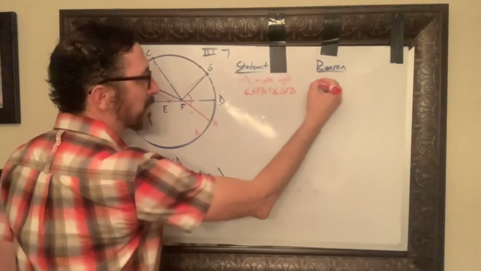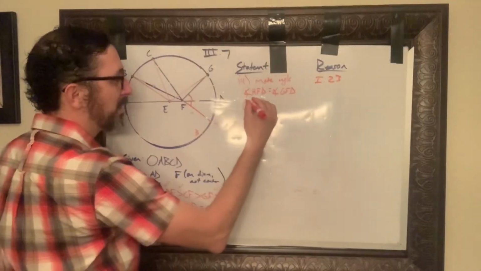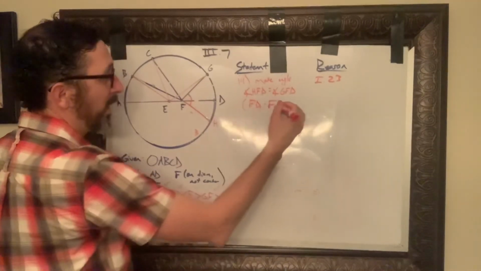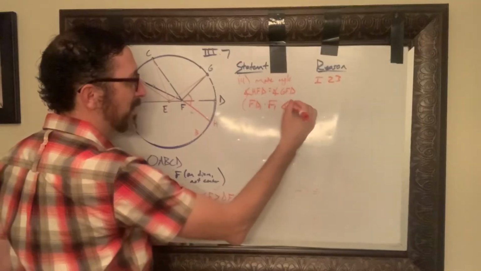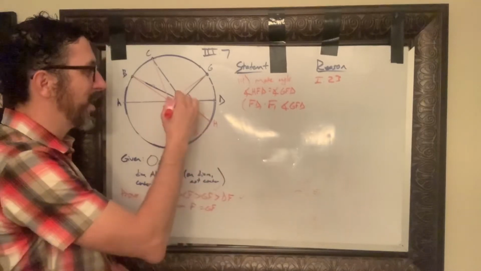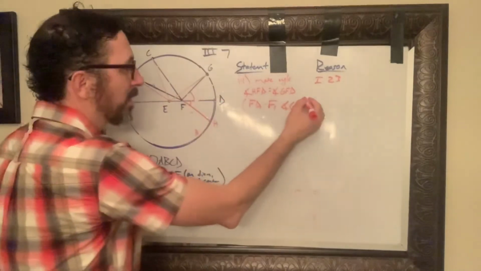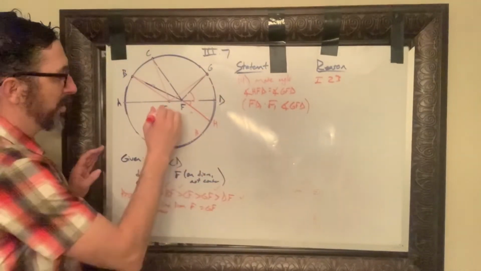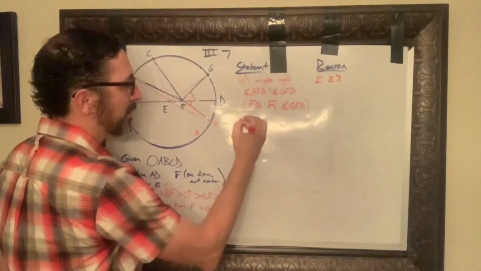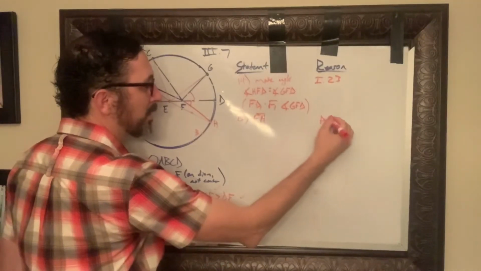I'm going to use proposition 23 from book 1, which says from a given line, so that's line FD, and a given point on the line, that's point F, and a given angle, so that's angle GFD, off of that given line, from that given point, I can make an angle equal to the given angle. So there we go, those two angles are equal. I'll connect EH, so E to H, that's postulate 1. Getting close here.